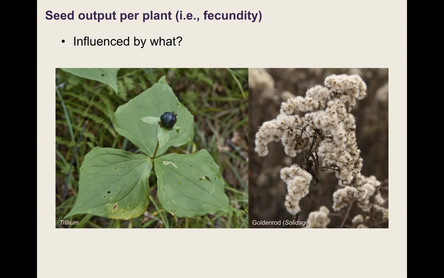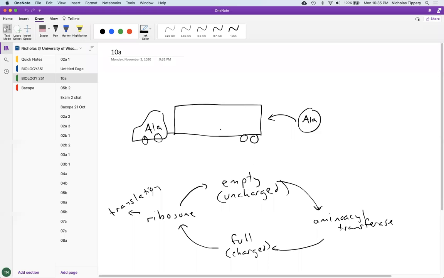So there's a pretty wide variety of investments in number of seeds. So we have a goldenrod here, one plant producing thousands of seeds, all going off on the wind, maybe not all having great success. Trillium here, this is a fruit capsule here. So not quite as many seeds, but maybe better chance individually. Hard to say. Other people study this. You could find lots of papers on these kinds of life history studies. But maybe just kind of break it down.